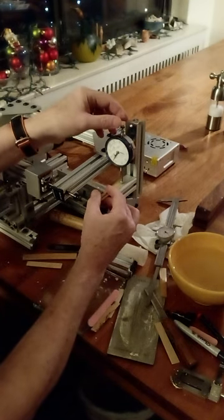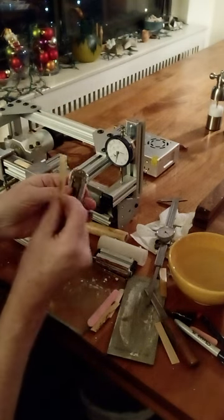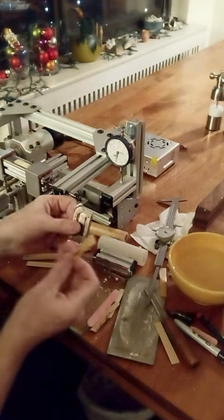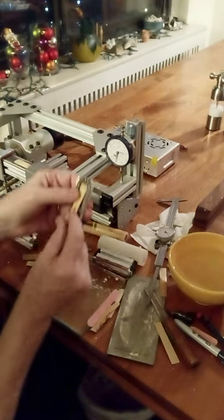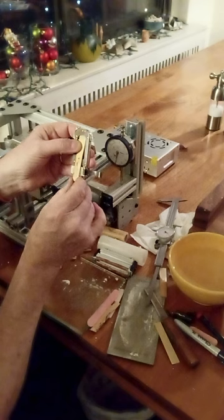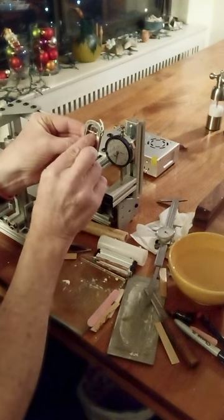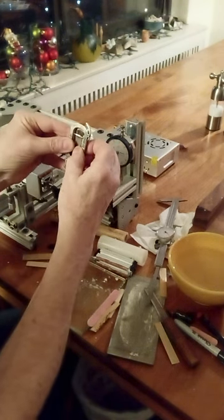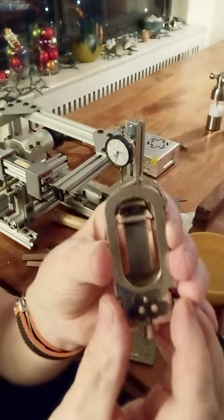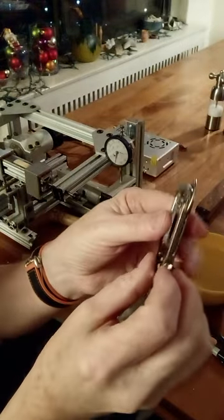I measure it one more time — and there we are at five. Good. I'm going to clip it. I put it in there; I have to clean out the old clipping so I don't get confused about what is being clipped. I center the bottom of the reed in that pattern, and then snip. I'm centering the top so that the same amount of reed shows on each side of the clipping blade. Not much sticking through there at all.